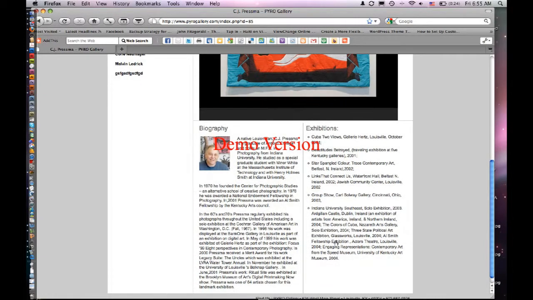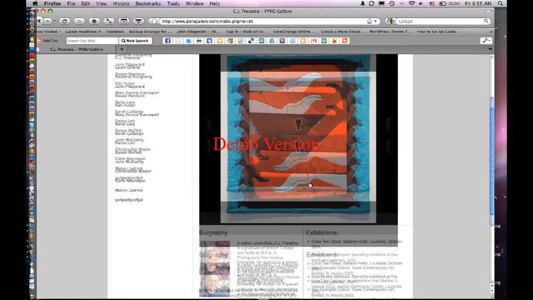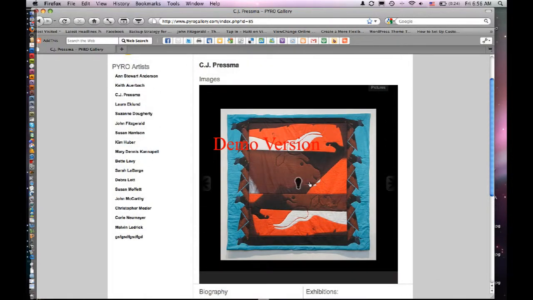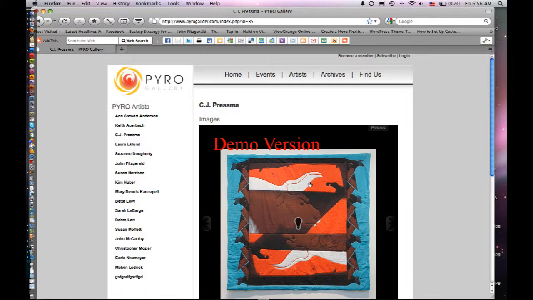So this is set up pretty nicely. Got an unordered list going right down here like this. So this artist has used pretty much a lot of the really good features that are available. It's taken advantage of them. So this is a good example of a Pyro Gallery artist website. So let's not waste any more time.